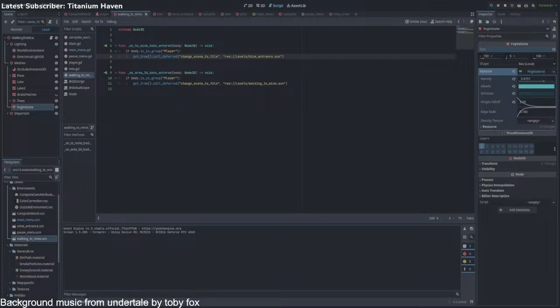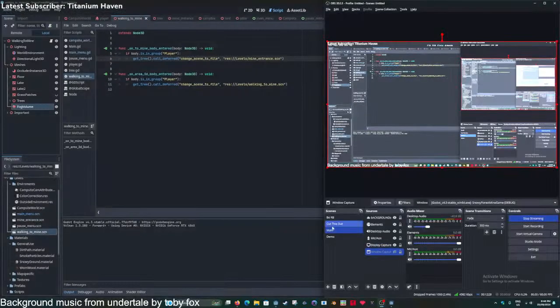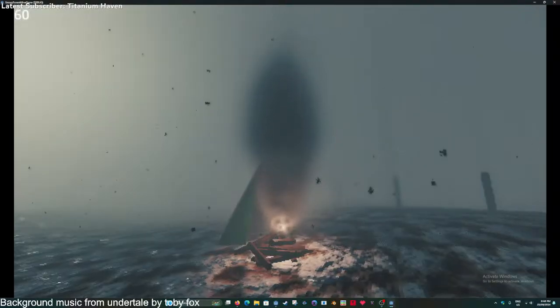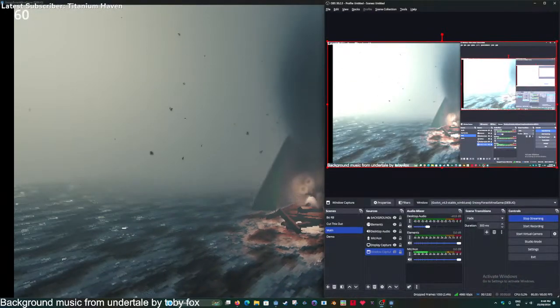What if I... The effect for this fog entirely comes from, wait, you can't see the fog, can you? Sorry. Whatever, this is fine. The effect for this fog, you can see this, right? Yeah, you can.